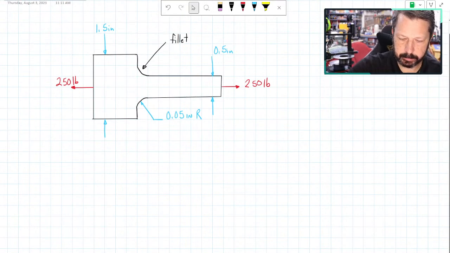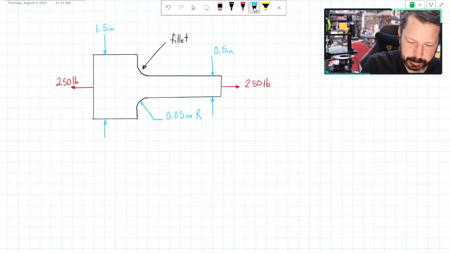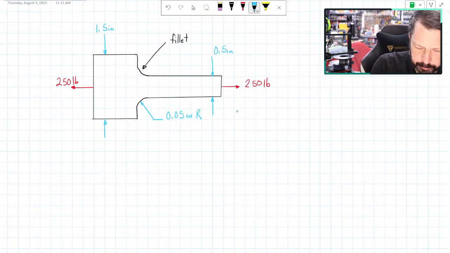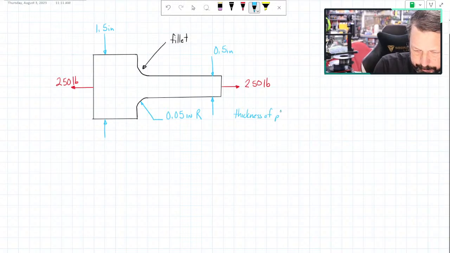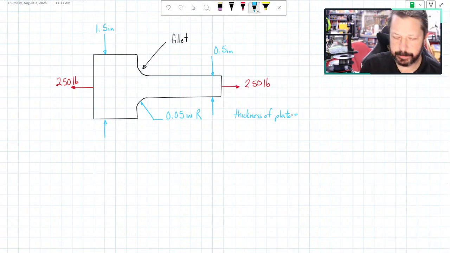We need the thickness of this plate, so let's just say the thickness is 1/10 of an inch. No, let's do 1/8 of an inch, so 0.125.